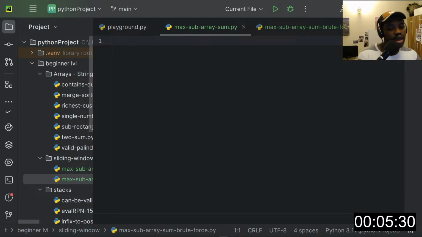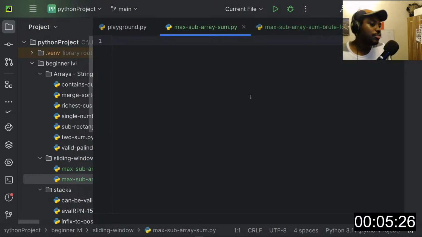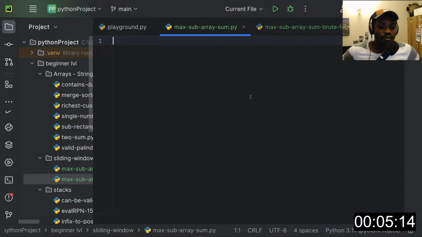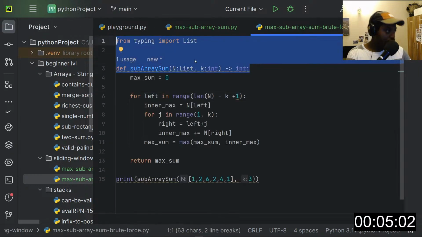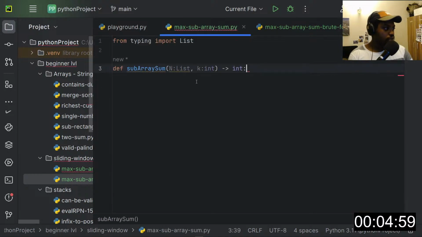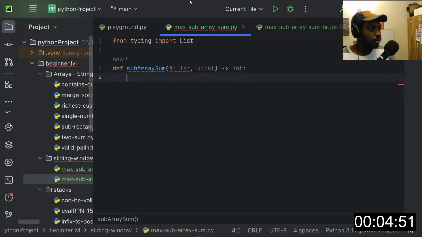I've refreshed. Let's go. So we want to implement the sliding window technique, right? So how does the sliding window technique work? We know we first of all have to compute our first maximum, right? First maximum. So I will just use the same. I'll copy this. It's going to be the same thing. So here we have our maximum. We just want to return the maximum at the end of the day. And the first time we need to find the first maximum.